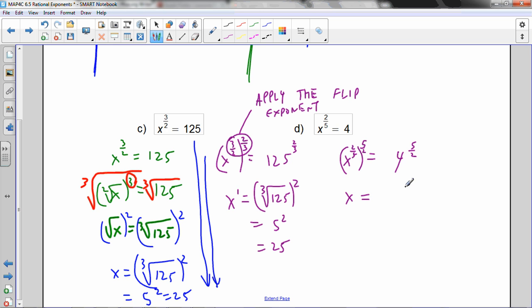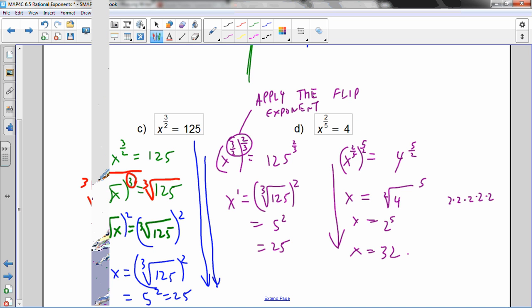And on the right side, well, this is just like the questions I had yesterday and earlier in the lesson. I've got the square root of 4 to the exponent 5. Square root of 4 is 2, to the exponent 5. 2 times 2 times 2 times 2 times 2. So that's 4. Double it is 8. Double it is 16. Double it is 32, is the answer. And of course, you're welcome to check that in your calculator, but you have to show the steps first.